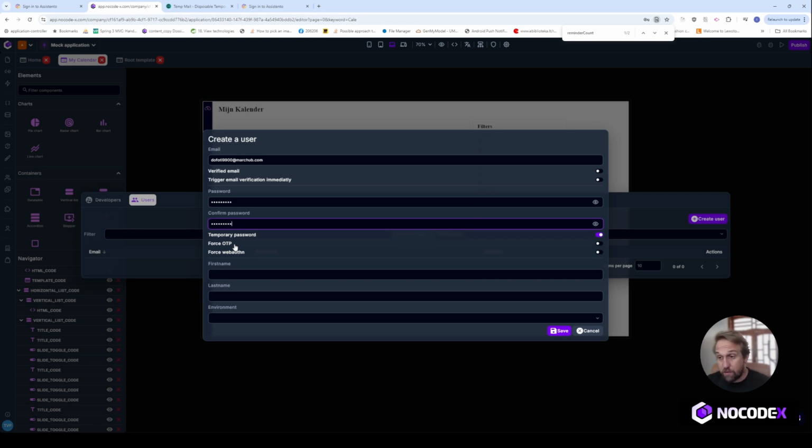And I can also, of course, force WebAuthn. What WebAuthn does is it requires the user to set up multi-factor authentication, but with other means than an authenticator app. For example, the user can use biometrics such as a fingerprint or a face scan.